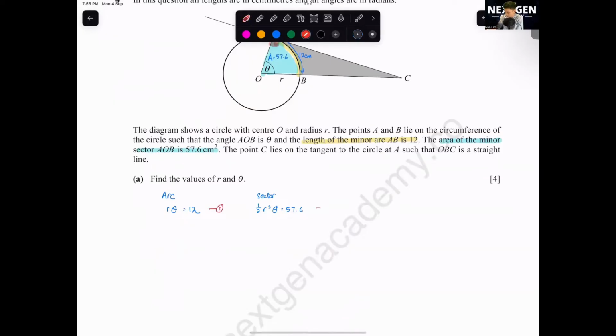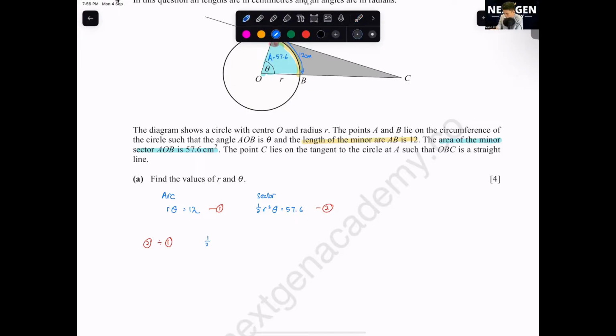I've got two equations here. We can do a simultaneous equation. What would be the easiest way? You can do substitution, you can do elimination. But what I will do is take equation 2 divided by 1. This is a similar way to how you do simultaneous equations in geometric progression. I want to take away the R. You can do substitution also, but it's slightly longer, so I prefer doing it like this.